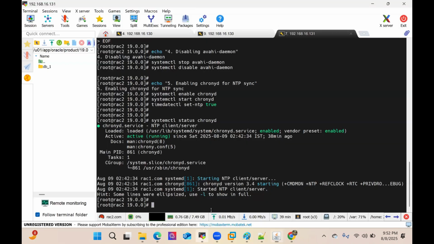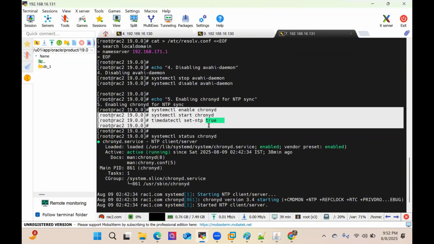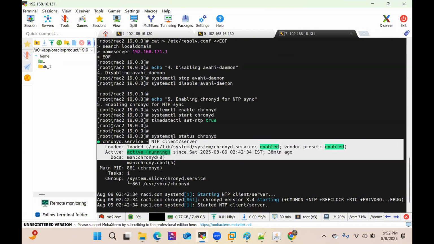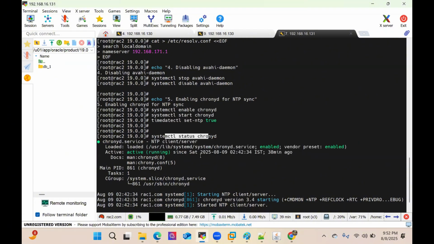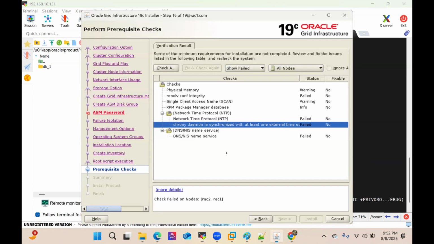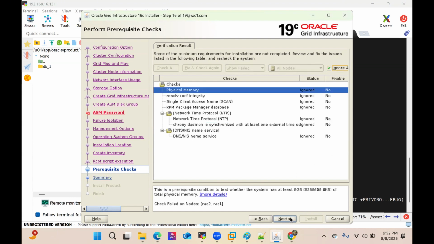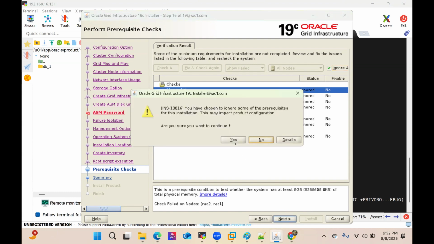You can see I updated everything and checked the status, it should be running, but it is still showing here, which means we have to reboot the server. This error should be ignorable, so just ignore it and click next. It will not affect us here, but in real time it is not acceptable. For lab purposes, we can proceed with the installation.